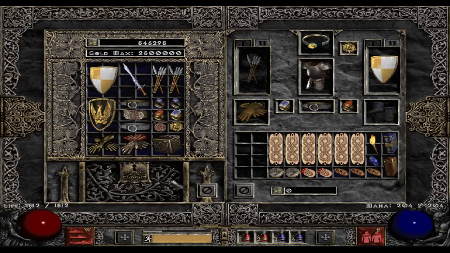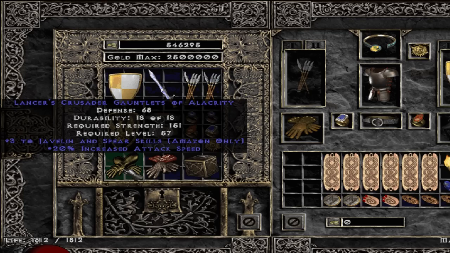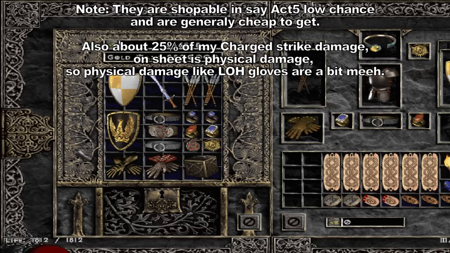So let's first take a look at stash items. It's not that needed for PvM, it's definitely more a PvP thing, but I still want to cover it. These gloves are great for increasing elemental damage. A lot of people think, oh, Charge Strike, that's physical damage, etc. Not so much. The elemental side is so powerful.